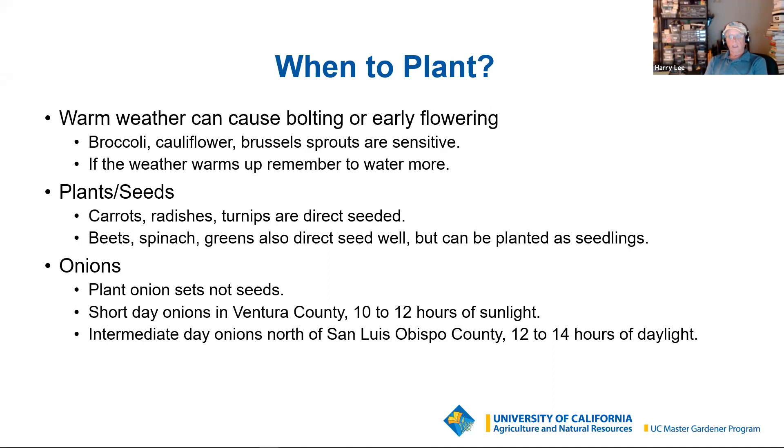Onions are a curious plant. I'd recommend finding onion sets — the bulbs. Onions are a biennial, so that first year the plant is not going to produce much of a bulb. You can have a lot of green onions, but not much of a bulb in that first year. If you order or buy onion sets at the local nursery, you'll get an onion that'll bulb in the three to six inch range. If you start with sets rather than seeds, you can get some pretty good onions out of your winter garden. Nothing is wrong with seeds, but you're really looking at a two-year project.